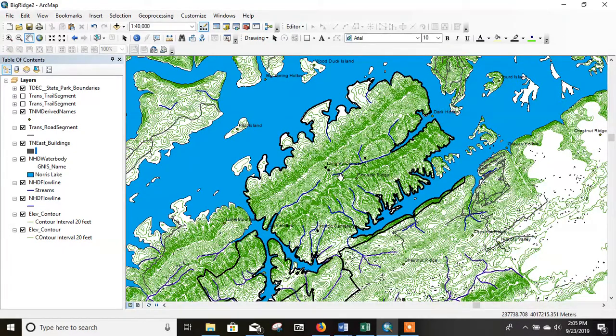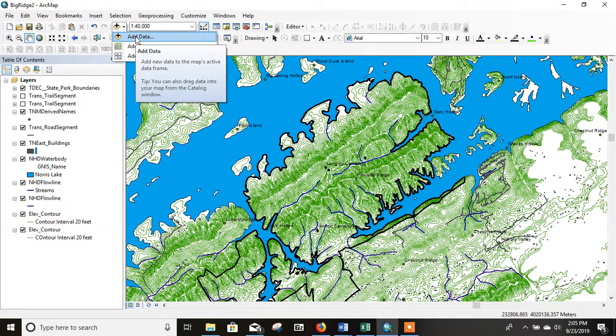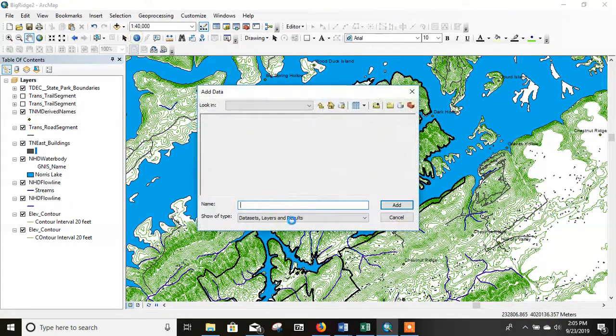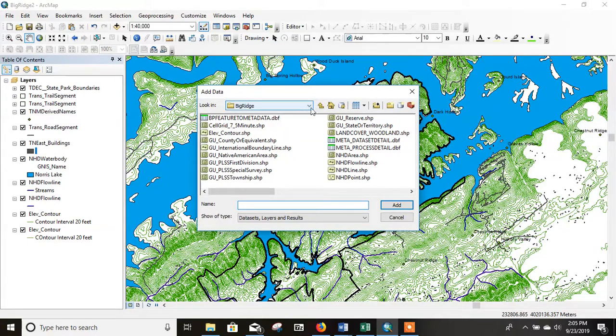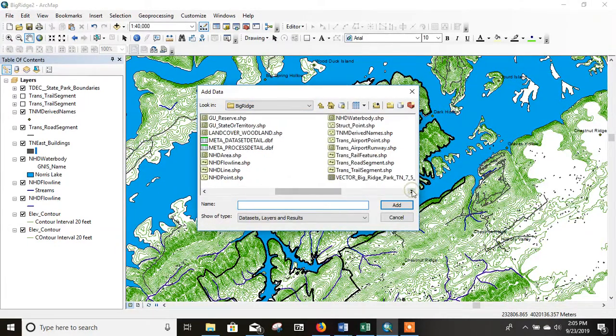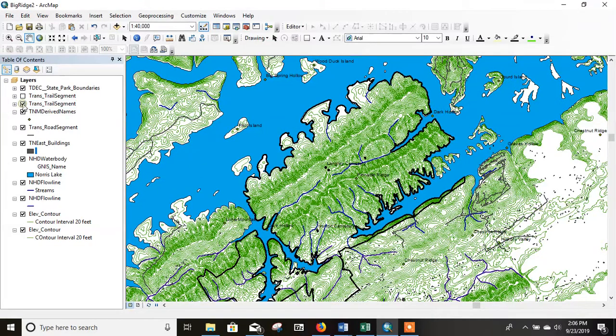Okay, at this point, the one thing I don't have yet are my trails. The nice thing is, if you go back to the TNM topo sheets that you downloaded, there is a state trail file that you can find if you Google it. But it turns out that these topo things also have a thing called trail segment. So you can add this trail segment thing. Again, I've already done it, so I'm just going to turn it on. And I had to get the white hollow one. I'm going to turn it on.